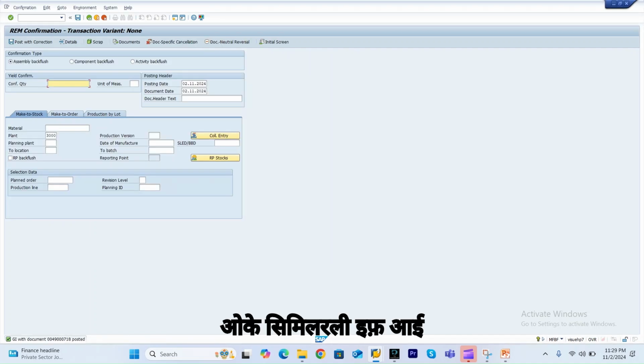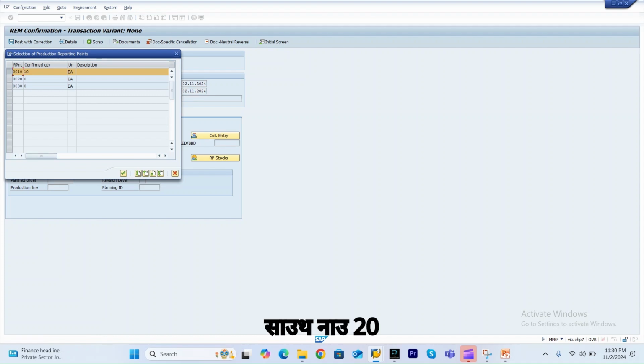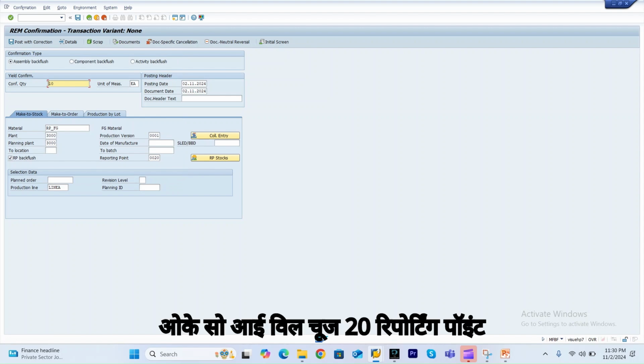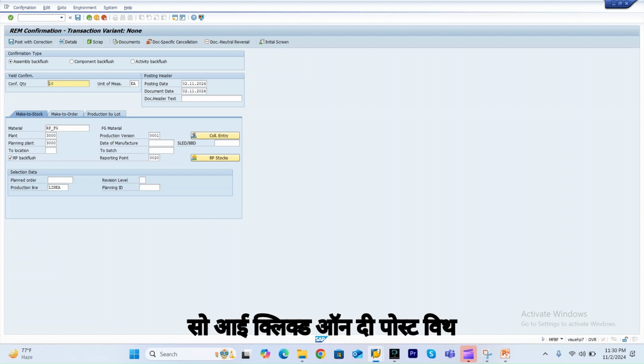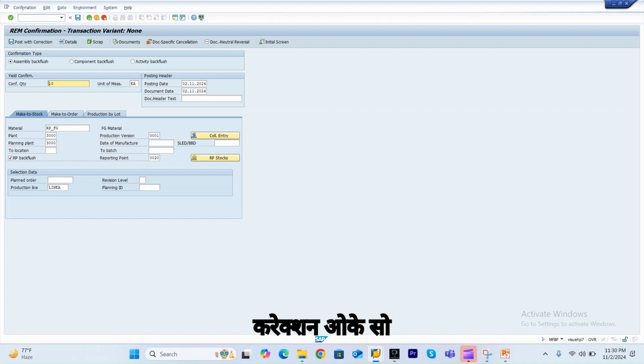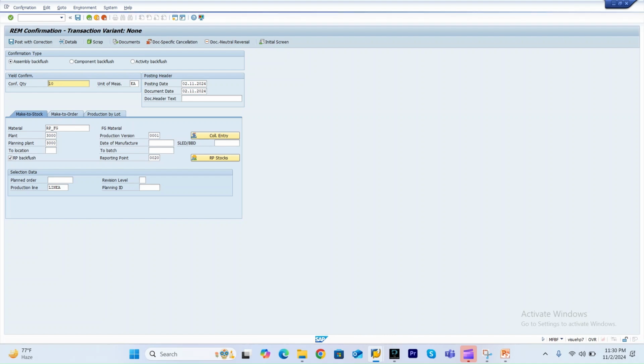Similarly, now I choose reporting point 20. If I save it, I click on post with correction.